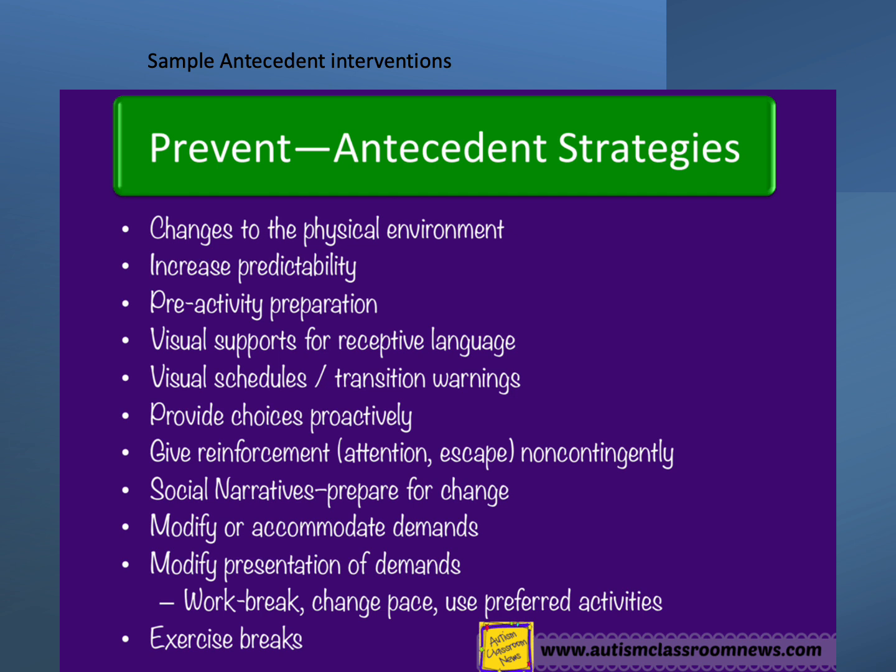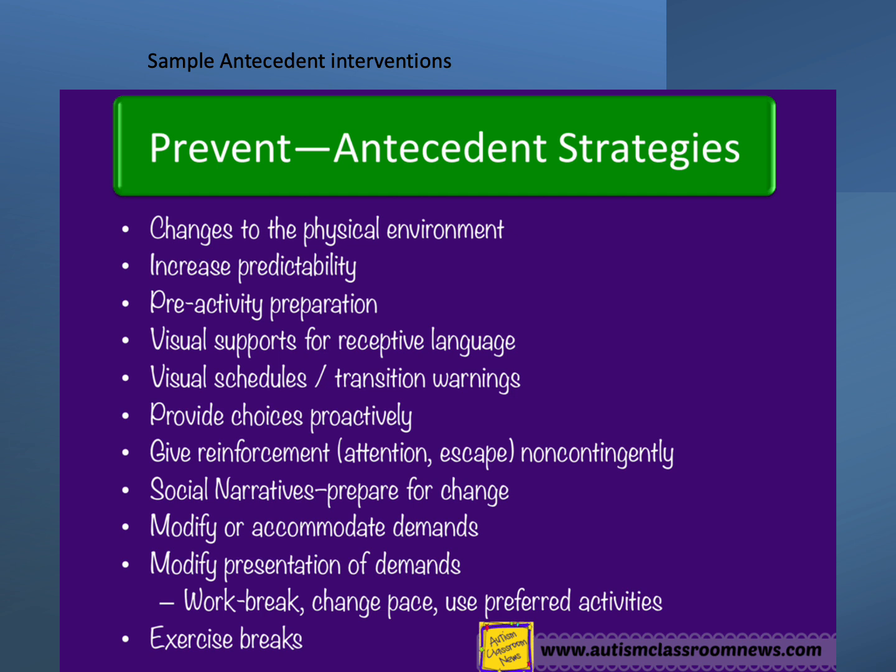But let's just say, a simple antecedent manipulation would be to say, and this is independent of the problem behavior occurring, prior to any problem behavior occurring, I would say, you know what, for today, all you have to do is put one arm through the shirt. You don't have to put anything else on independently. I'm going to reduce the requirement so much so that he's able to contact reinforcement. So this is a form of modifying or accommodating the demands to meet our clients' individual needs.